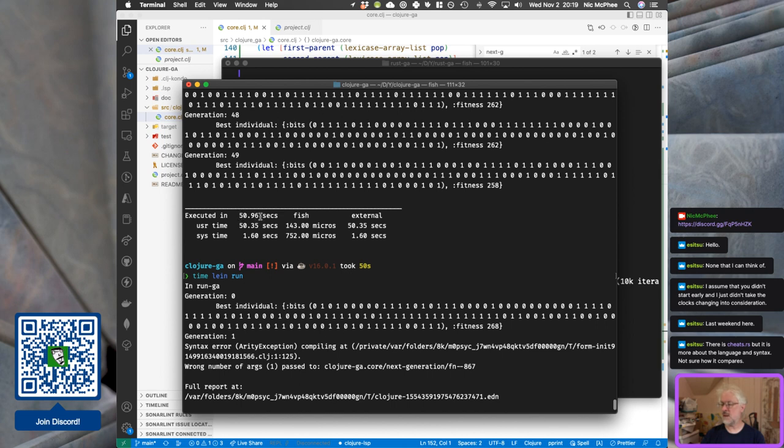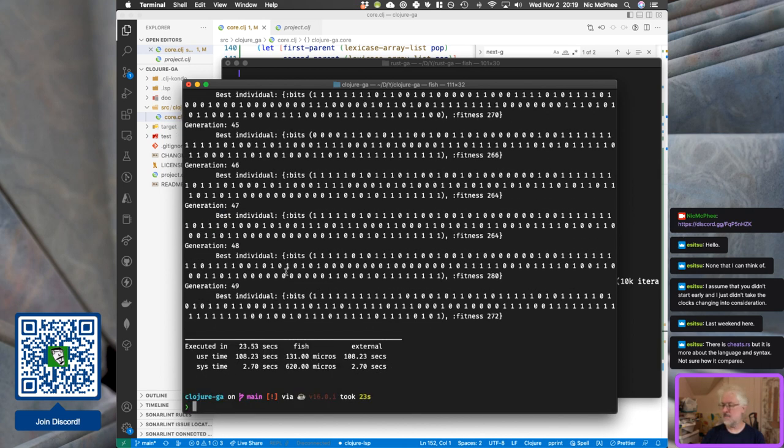Okay, so it was 50 seconds, 51 seconds without parallelism. It was 24 seconds with parallelism, which is less than I would have expected, to be honest with you. I would have thought that we would have gotten a higher rate of return on parallelizing. This box has got four cores, eight threads. So I certainly would have expected more than a factor of two.